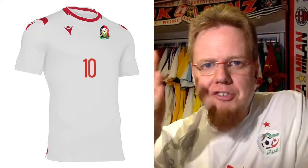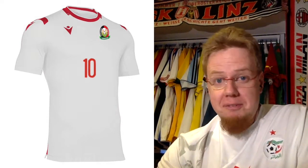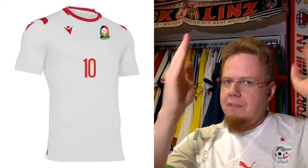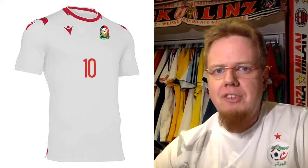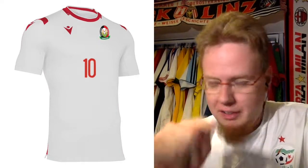The Kenya away jersey uses the same weird template as the Guinea jersey, which I like even less. It's just white with nothing to it — the shoulder straps don't make much sense either. It's a typical case of going back to the drawing board. There's nothing technically bad about the jersey, but when I think Kenya, I'm not thinking white and red, I'm not thinking boring — I'm thinking a shield, a spear, something inspired by the Kenyan flag. This is not it. I'm dropping this to two stars for lack of imagination — the same score I gave Japan. Sorry, Macron.